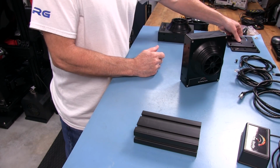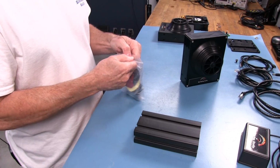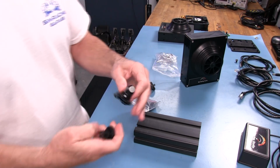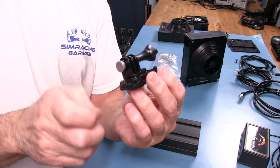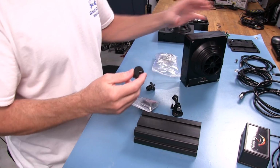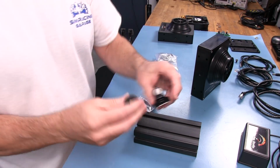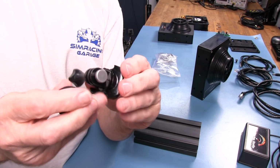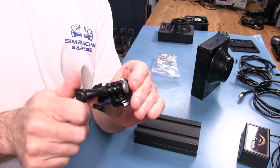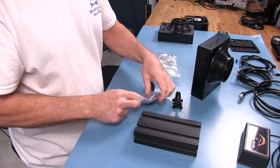Now also, as you can get as an extra, is this set of, they're calling these sticky mounts, GoPro sticky mounts, 360s. And they're the typical mounts that we'll see on GoPro stuff. And this obviously will fit on the side of our casement like this. Screw it in. And then you'll have your mount screwed into that. This will be sitting in here like so. And then you can tighten it down with this. And then this clip will go into the base. I'm going to pull the base out.